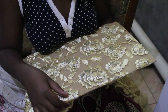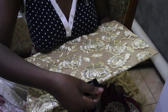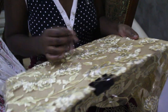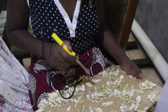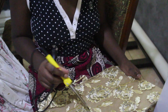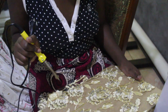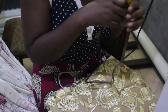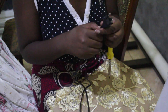So I found a clip. I also have a clip. I'll just clip it this side so it won't move. If I had more of these, I'd actually clip this side and clip this side. So all I'll get to do is just remove, just like that. It's like I'm drawing or something. So let me show you how I do it, guys. It's really quick, very quick. Let me just plug in my gun and we start working.